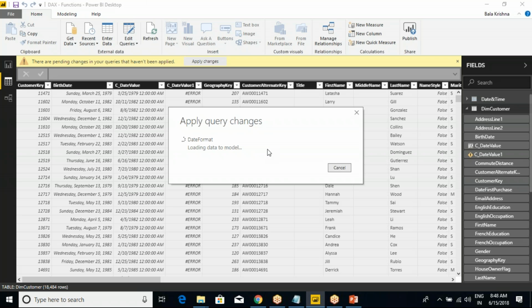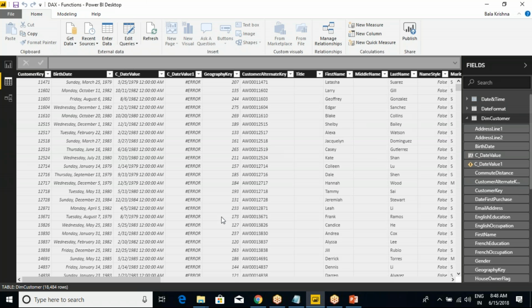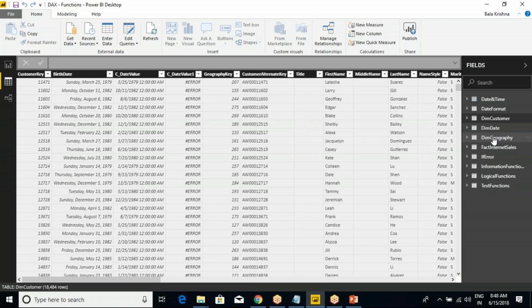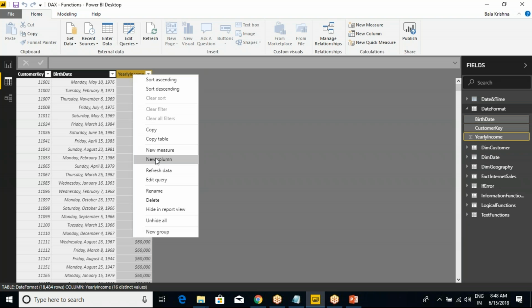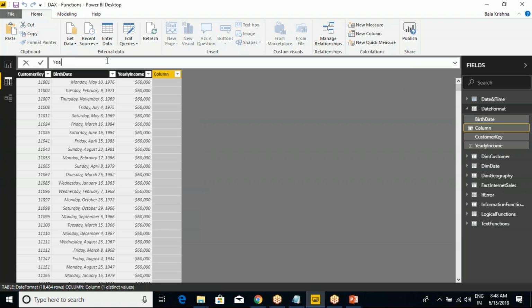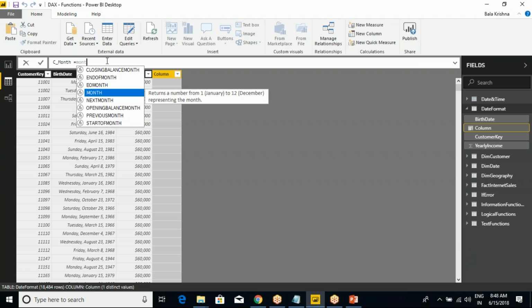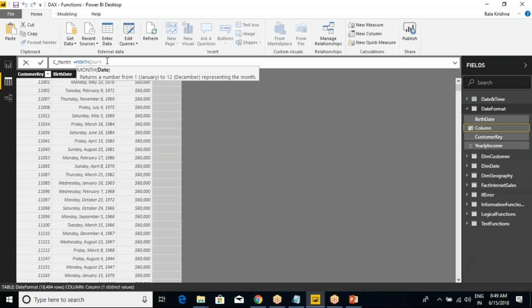Try to understand, this is very important. For example, you know how to get the month, correct? Tell me what is the function to get the month number. So now I'm adding 1 extra column. We have birth date here. On day one itself, we discussed the year function, the month function, and also the day function. Now my requirement is very simple. C underscore month equal to, tell me the function, month of which month he was born. Close it and enter it.